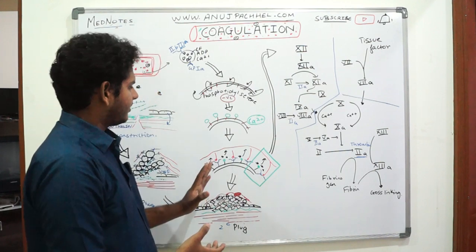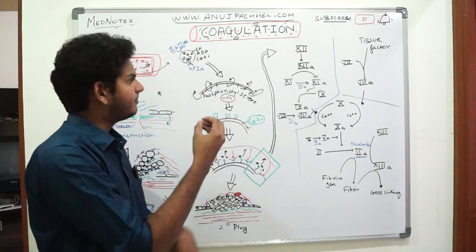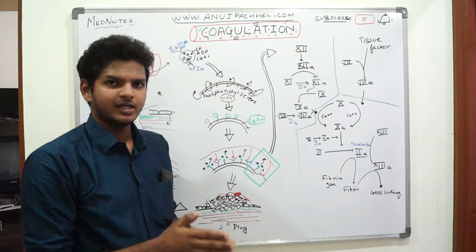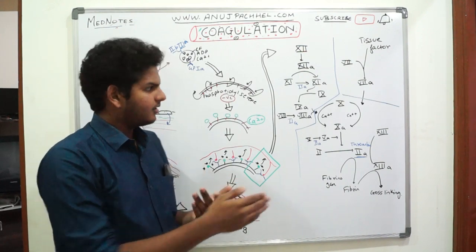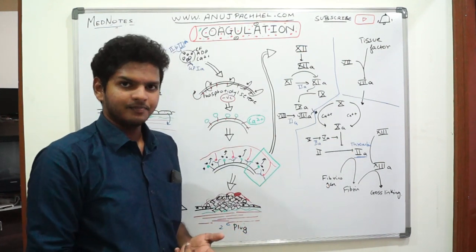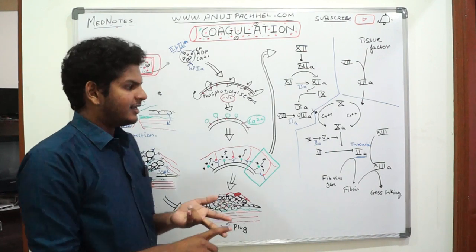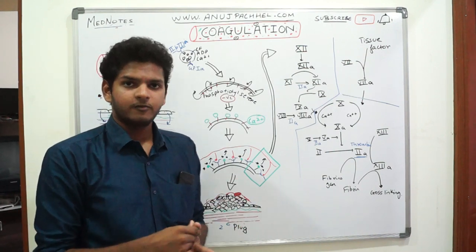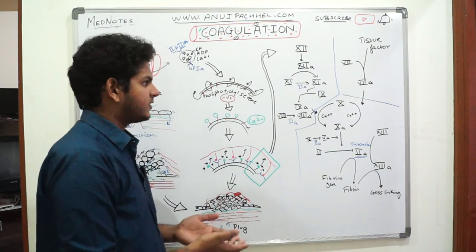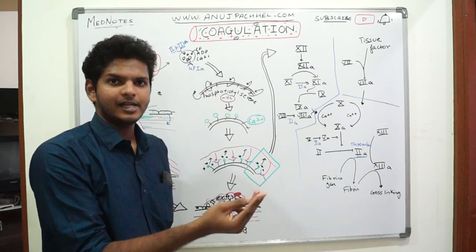Now what happens is that as soon as this primary platelet plug is formed, the granules which the platelet had will be lost to the blood. That means there will be degranulation of platelets. Degranulation of platelets will release important clotting factors, such as all of these factors which are also present in platelets and also in the blood. There is important factor 13 present, which is actually the fibrin stabilizing factor, which is formed by the platelet itself in the megakaryocyte stage. That will be released along with calcium, ADP, and one important modulator of coagulation, that is thromboxane A2. Thromboxane A2 is an arachidonic acid derivative which is formed by different pathways. So here the granules will release clotting factors, ADP, calcium, thromboxane A2.